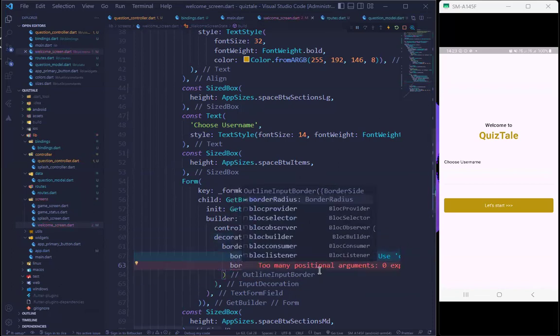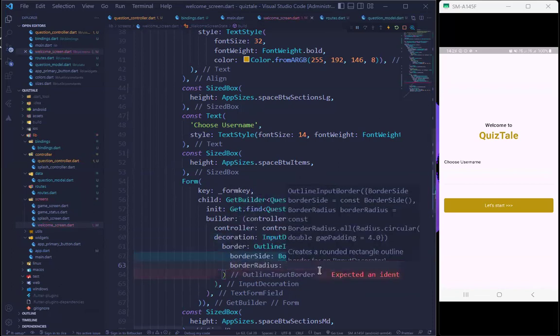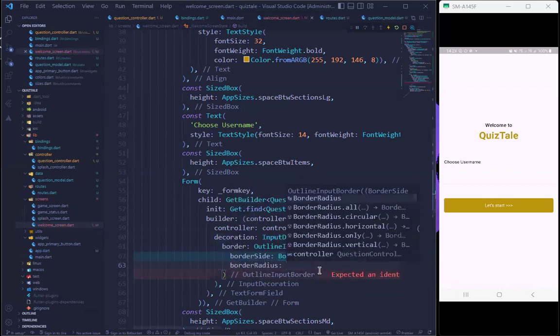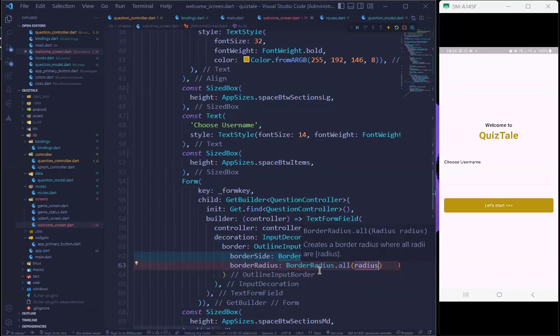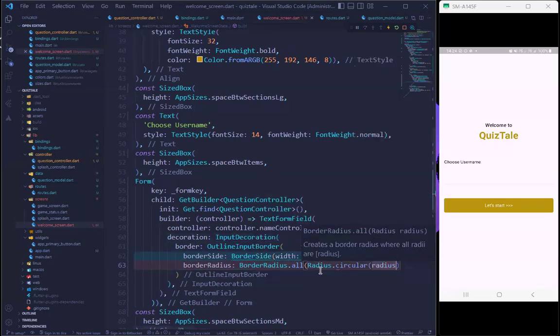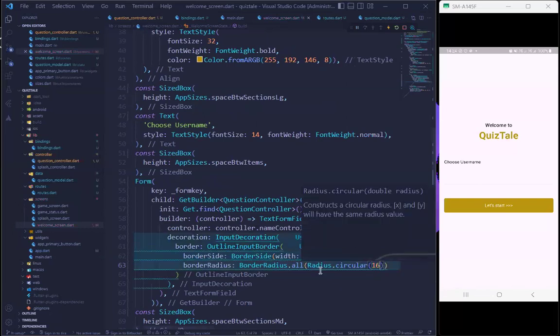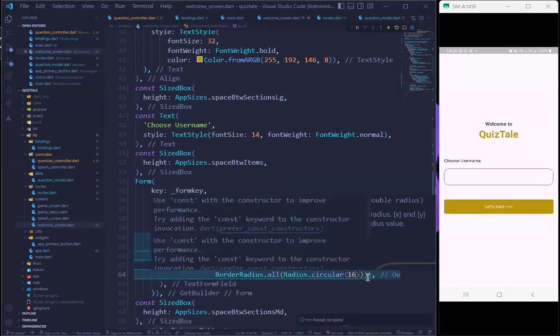And then the border radius can be BorderRadius.all, so for everywhere, right? And this takes a radius, so Radius.circular, and let's say 16. I think maybe that might be much, but let's just save that and see what we have.